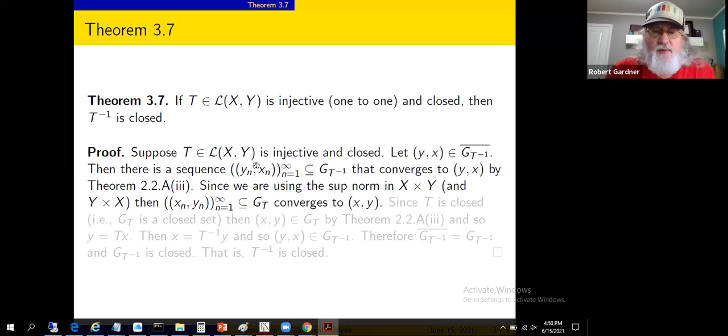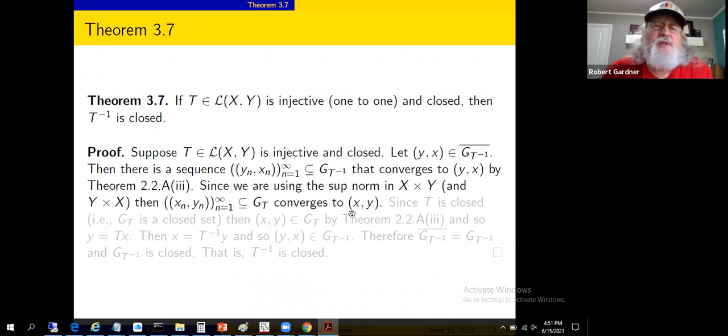And what we've done differently in these two places is, up here, we were considering the graph of T inverse, so we had points (y,x). Well, when we consider points related to the graph of T itself, we'll have (x,y)'s. But saying the sequence (y_n, x_n) has the limit (y,x), this sequence converges to that. Since we're using the sup norm, it implies that if we reverse the order here, we get a limit which consists of this vector with the components interchanged.